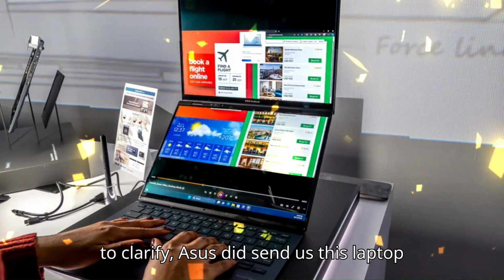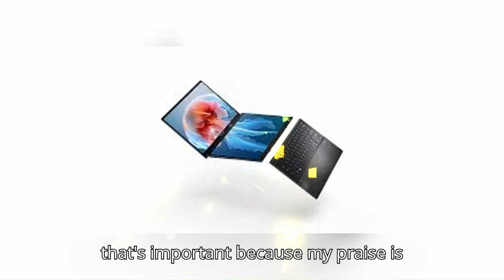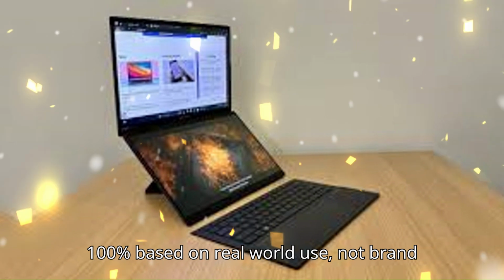And to clarify, ASUS did send us this laptop for review purposes, but they had zero input on what I'm about to say. And that's important because my praise is 100% based on real-world use, not brand hype.